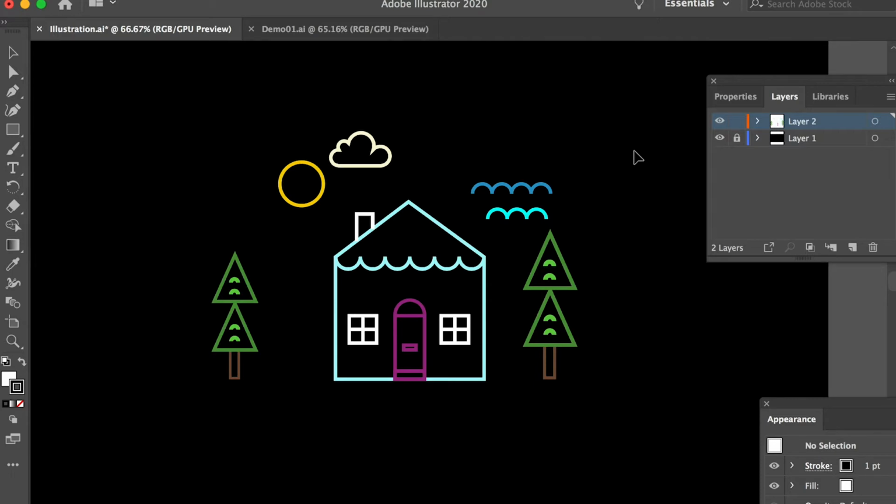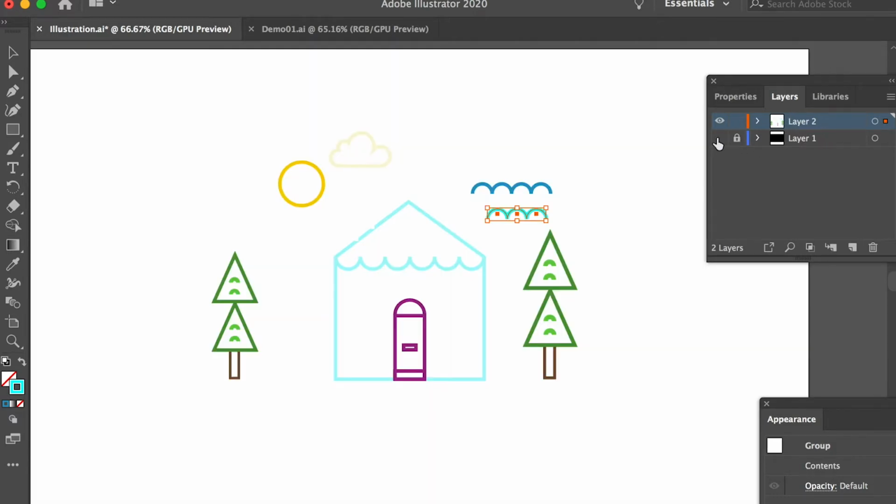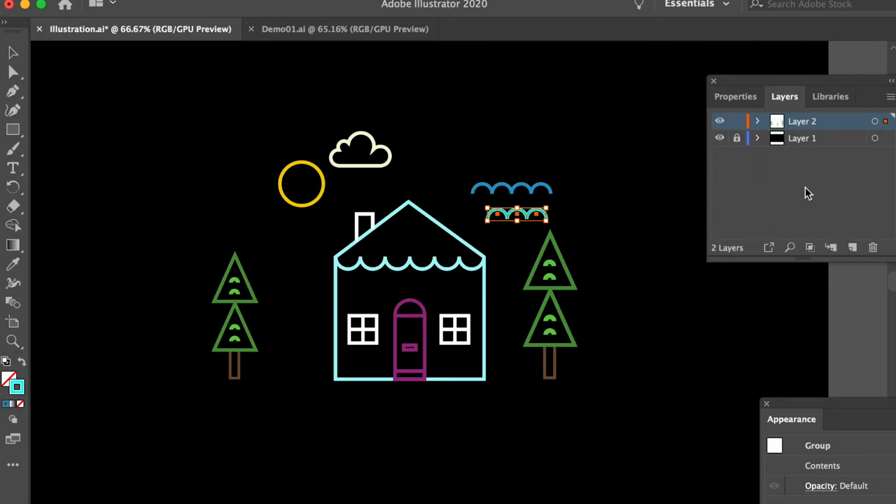When you create the illustration, definitely you would draw all of the contents in one layer. I have this habit. I draw all of the elements in one layer, as you can see, and the black color background is on the first layer. However, if you bring all these contents into After Effects for animation, you will have to separate all of the assets into layers. Okay, for example, if the cloud and the sun and the house are going to be animated separately, then I have to put these three objects into three layers.